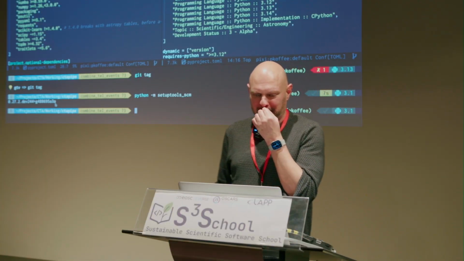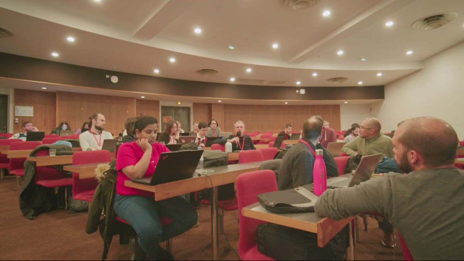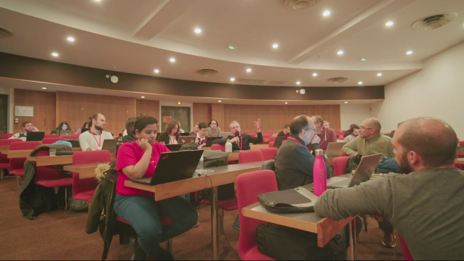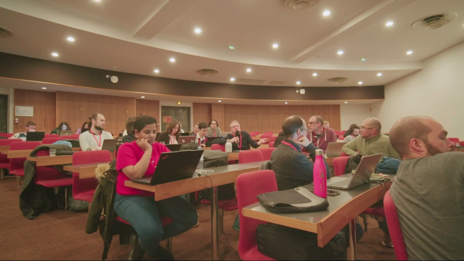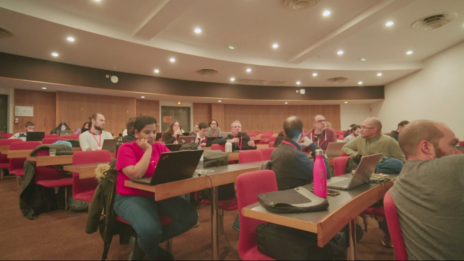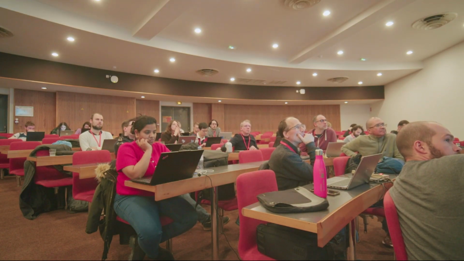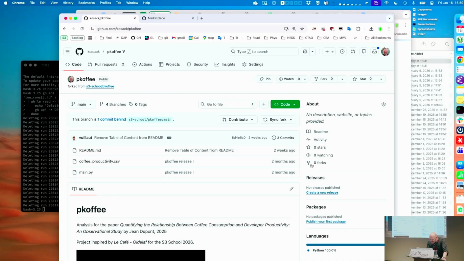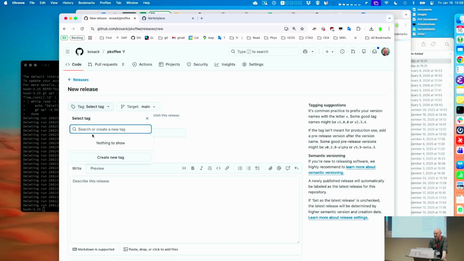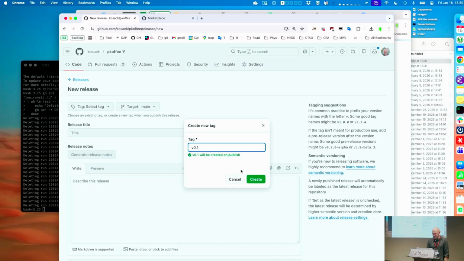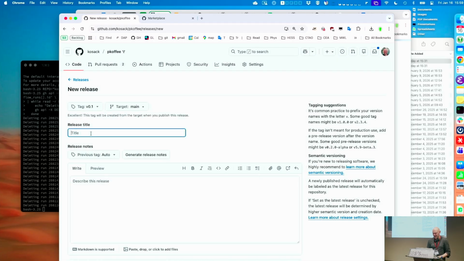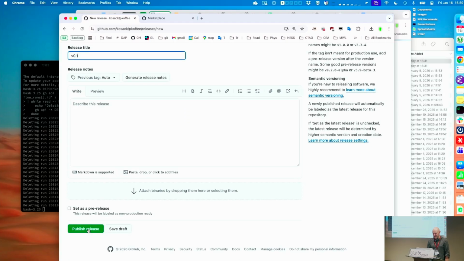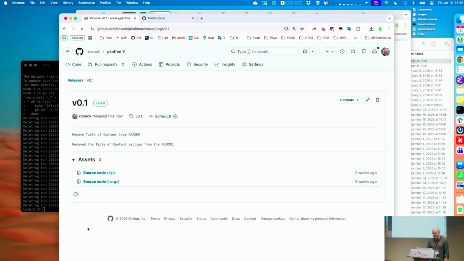Maybe we didn't touch this already, but how do you define a tag? When you decide that the stuff that I've just done could be a tag. Yeah, so there are two ways. When you are in GitHub, I always forget where releases is. Yeah, releases. You click create a new release, and you'll see select a tag. If you don't select a tag, let's say call it 0.1, create new tag, create, and now it's created. I'll call this v0.1. Now publish release, and now I've created a release 0.1.